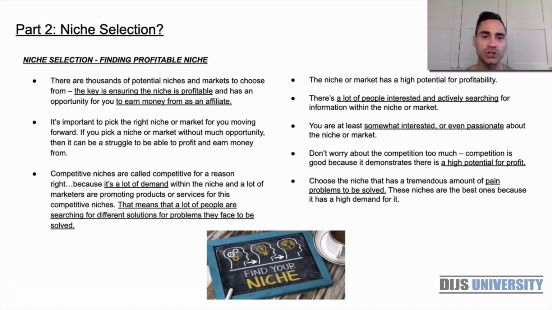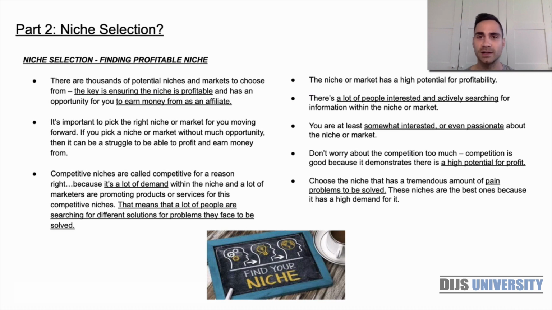Competitive niches are called competitive for a reason. Why? Because there is a lot of demand within that niche, and a lot of marketers are promoting products or services in these competitive niches. That means a lot of people are searching for solutions to problems they face. So there are a lot of searches and a lot of products that you can promote to help them overcome those problems. These kinds of niches are very good to get into.